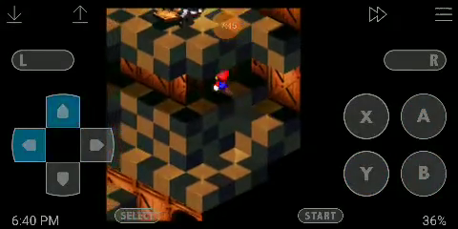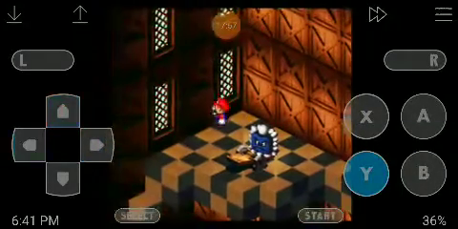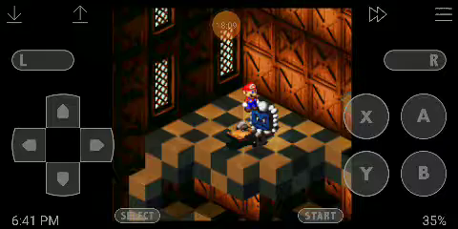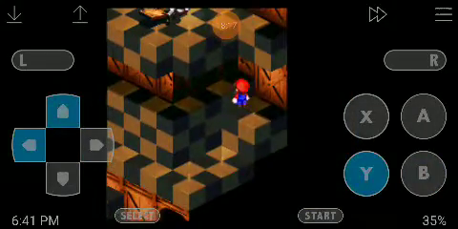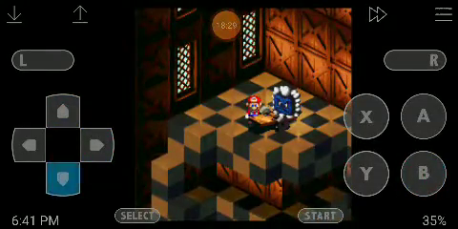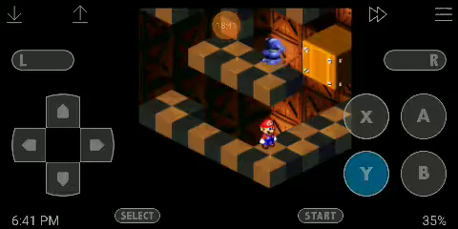Okay. I go up here now, and then here, ooh, an item. Great, mushroom. Alright, let's, what's happening? Oof. No. Why can't I? Whoa. Oof. All right, let's go now.